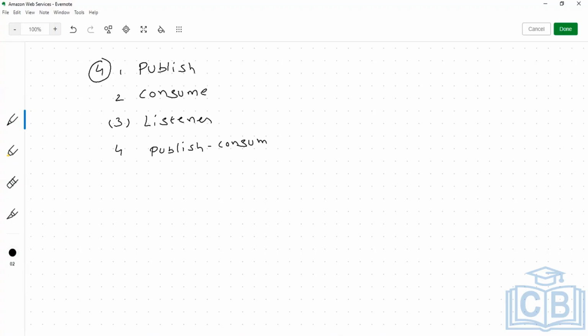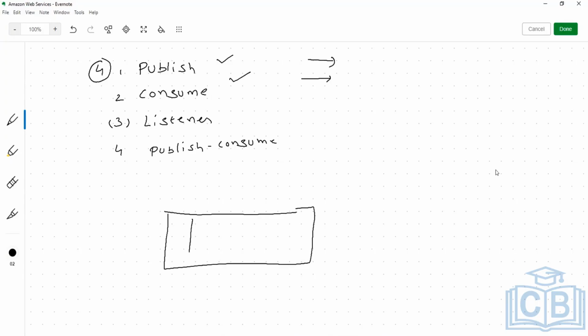In the last session, we discussed publish and consume. These are both one-way operations. One way means if you develop a flow and you configure a component called publish, what publish will do is publish a message to the VM queue.